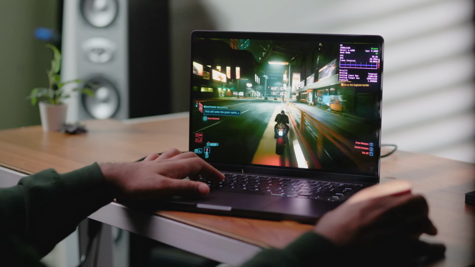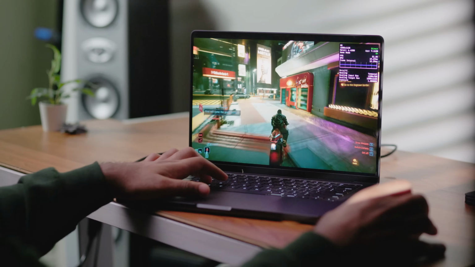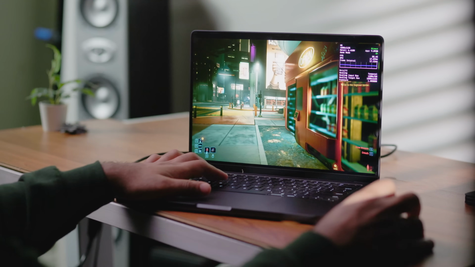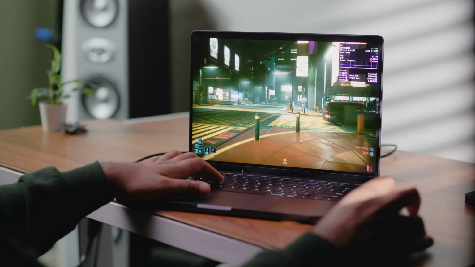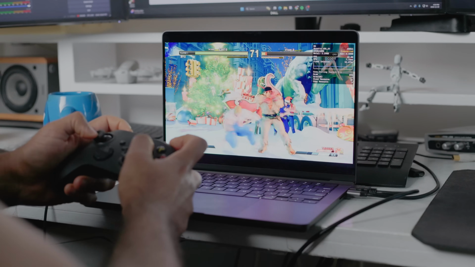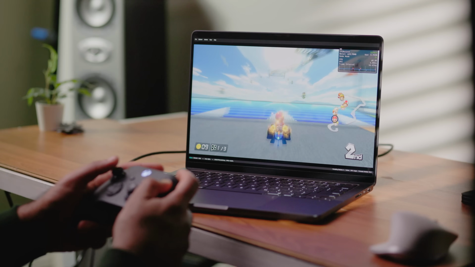Now, over the past few years, the Metal API has proven to be quite a robust gaming platform on macOS. Thanks to excellent translation tools, as well as better native support for games, you can now really play a massive library of games with little to no compromises on the macOS platform.